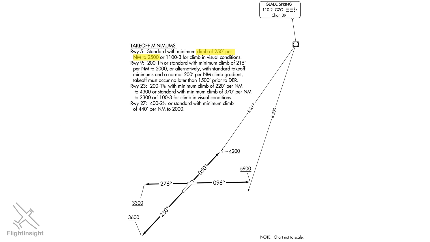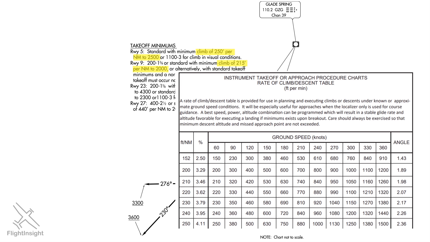Lastly, departure procedures will often list minimum climb gradients that must be met to fly the procedure. You may know the formula for converting a required climb gradient to feet per minute: take your climb speed, divide by 60, and multiply the result by the gradient. But what kind of climb speed do you use? It's ground speed. Let's say you determine that a 90-knot climb in zero wind — 90 knots in both air and ground speed — will just barely get you the required climb gradient. Now if you're taking off with a tailwind, never a good idea but especially in this case, it'll increase your ground speed. It pushes the aircraft further in distance traveled for the same amount of altitude gained, which could cause you to have trouble clearing obstructions on the climb out.